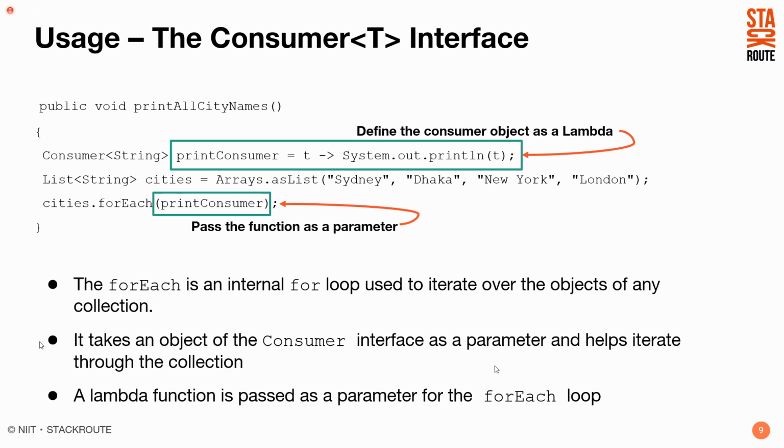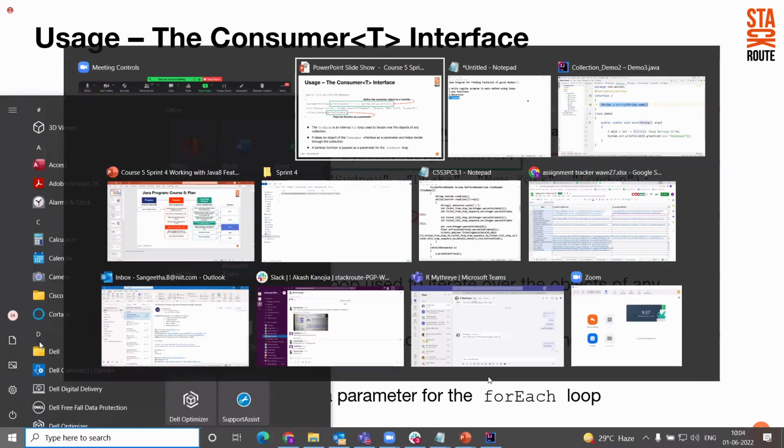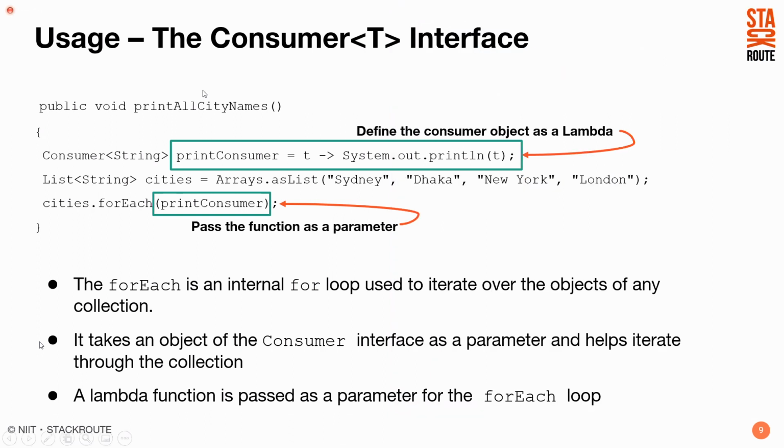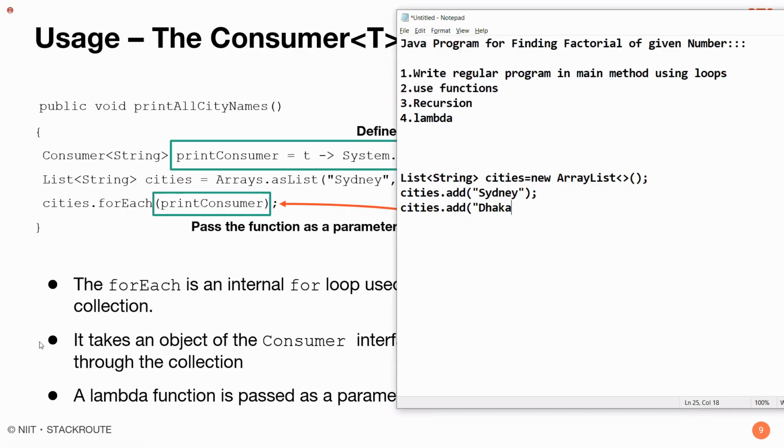There are lots of methods. Usually I would be creating a List of String, let's assume cities is equal to new ArrayList. These are all conversion methods, like cities dot add. Instead, I have a collection of values.